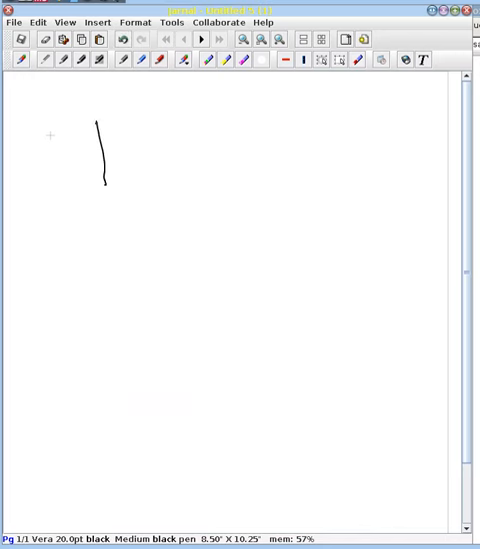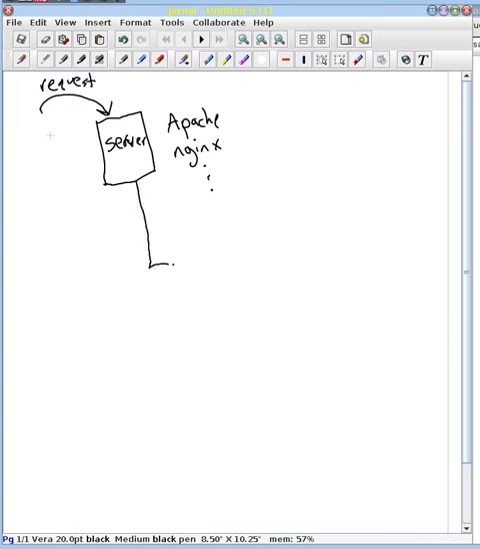So with Rails, we've got our requests coming in. So this is our server, and we have a request coming in. And that comes into our web server. Maybe that is Apache or Nginx or whatever web server you're running. But in general, what that server is just going to do is it's going to see that request and see that it's designed for Rails. And so it's going to pass that request on to some Rails process. And now this is the key. This whole process is usually what's called single-threaded.